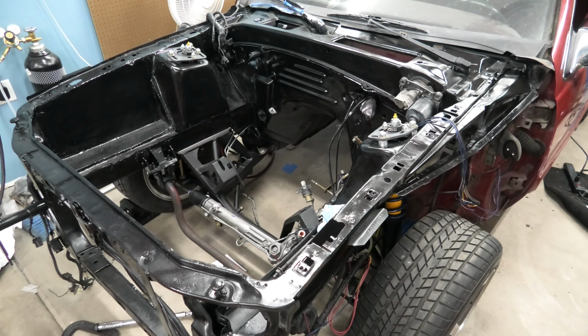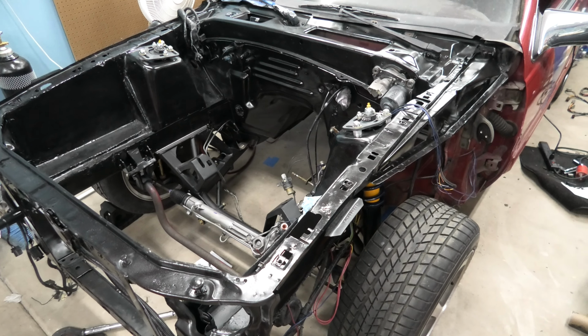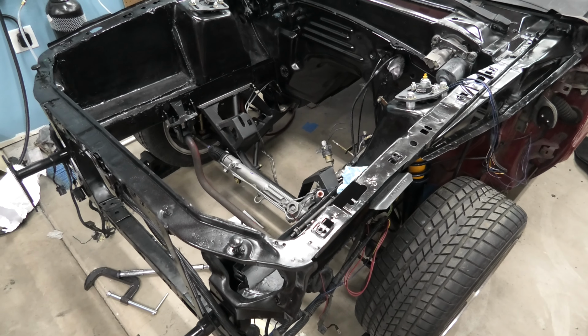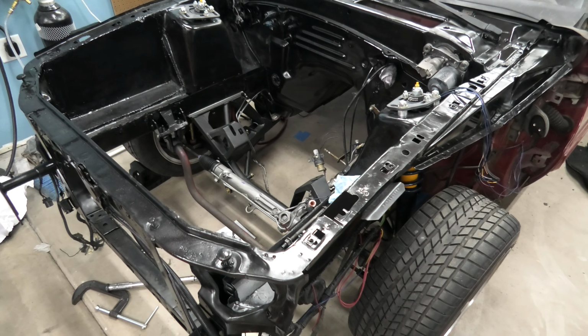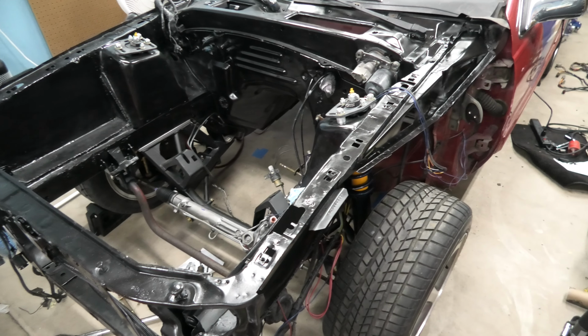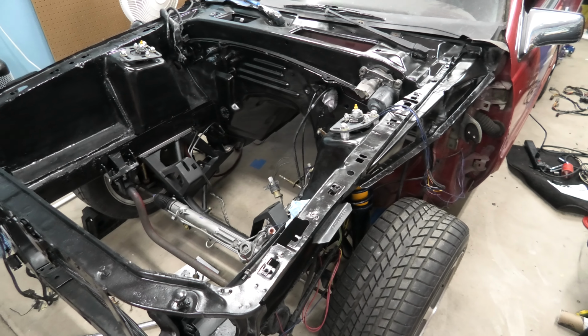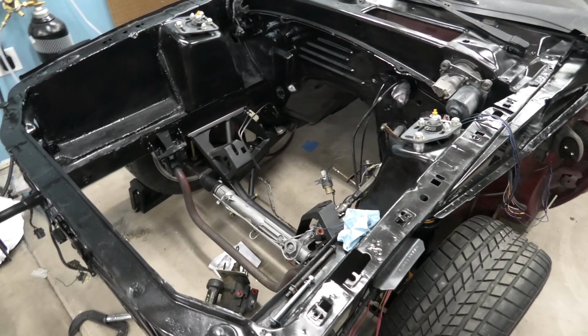So we're starting from a spot where progress has obviously already been made. I pulled the old 5-liter pushrod motor out, the original. I'd done some various projects to this car in my youth that probably weren't the smartest things. So we're starting all over.